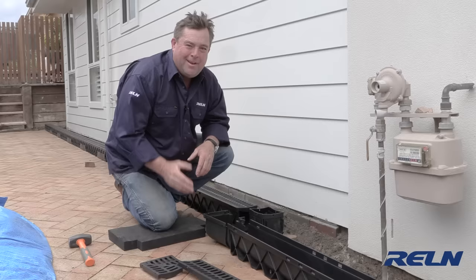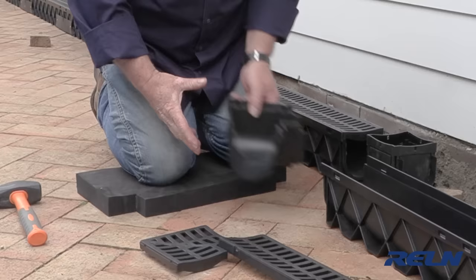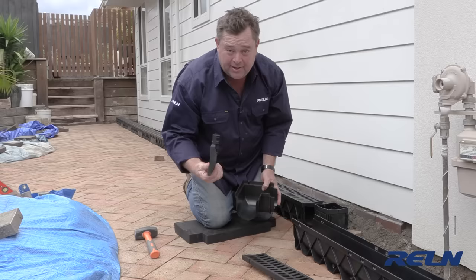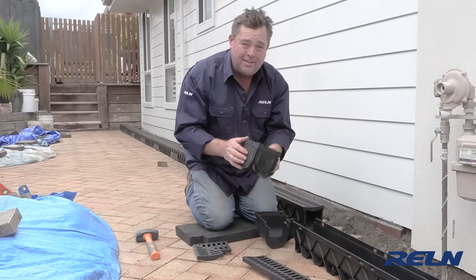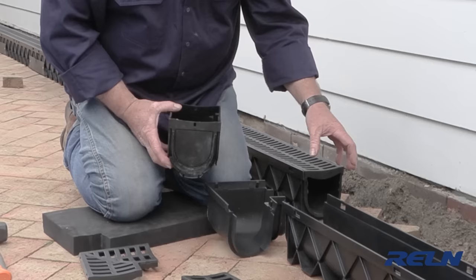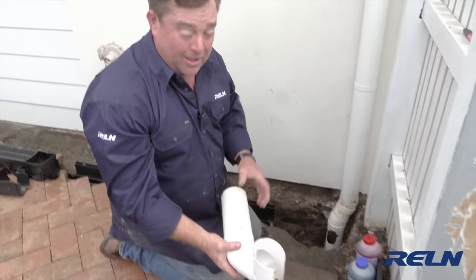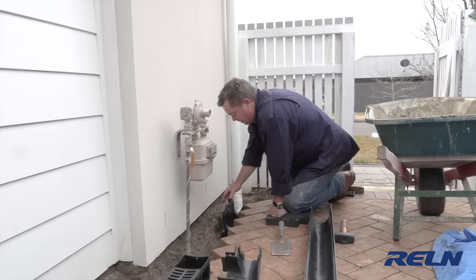Probably one of the trickiest things is coming around this bend. We've got the weatherboard coming out to the render and we want the drain to follow the pavers in that pattern. I'm using two different fittings: a 90-degree bend — I've taken the grade out of it because it's easier to manipulate — and a four-way connector. These are very versatile; you can knock out all four sides and have a drain running in every direction. In this case I'm knocking out two to create a smaller 90-degree bend. I've done all my plumbing to connect to the stormwater downpipe dry, used the texture to line things up, so I can pull it apart, apply glue and cleaner, put it back together knowing I've got the exact right angle.